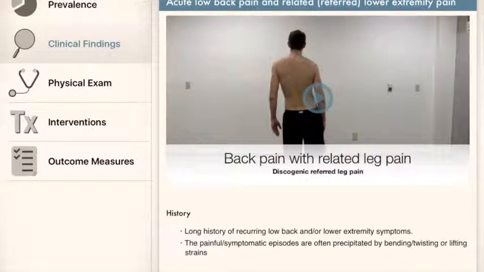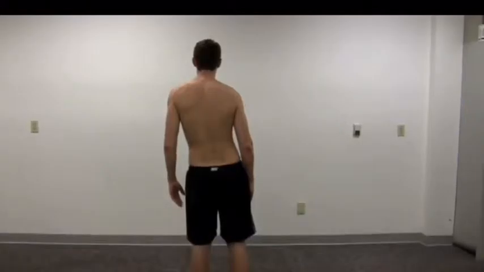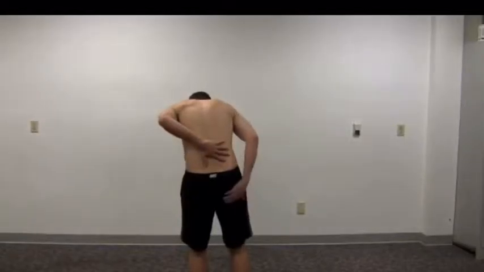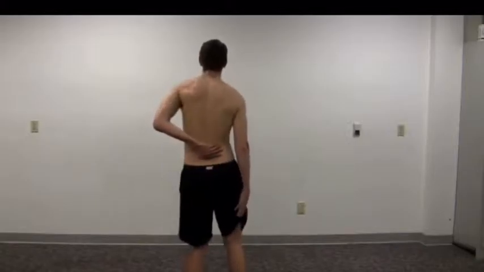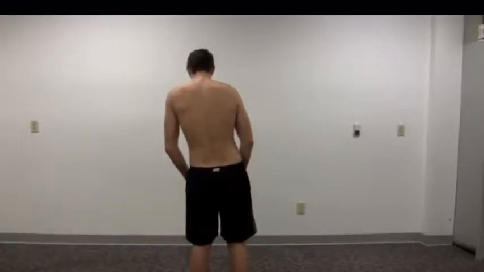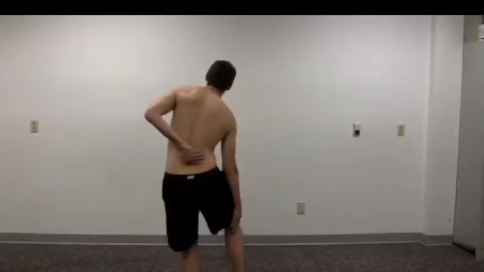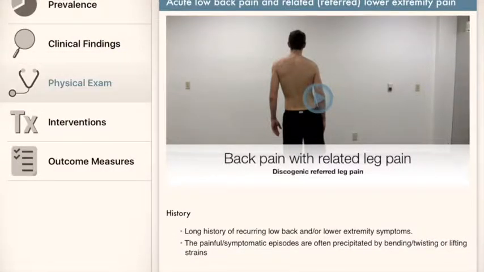When you watch the patient, just a quick thing I want to note here is that you may see a potential lateral shift. Now, not every patient is going to have this. You may see a flat low back and pain reproduction, typically with flexion or flexion-rotation type movements, because those movements are known to be damaging to the disc. Repeated flexion and rotation movements have been shown to be damaging to that disc tissue. All right, so you can see that there's leg pain. It's fairly diffuse in description. Let's move on from there.